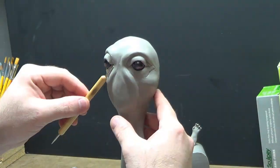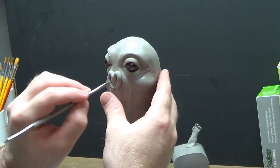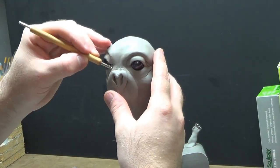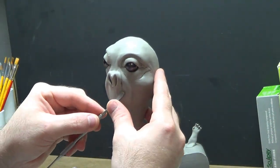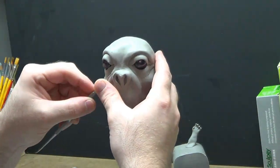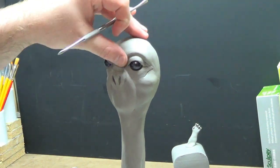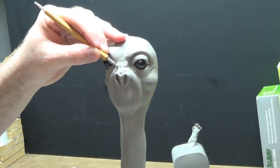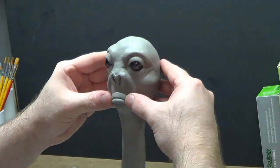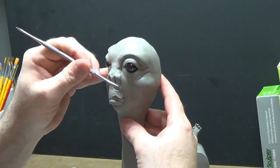And this sculpture, this alien, I'm making him really grumpy or grouchy or upset, like maybe he didn't get his coffee in the morning or something. Who knows, but it's got a lot of personality to it so far, even as early as it is in its sculpting stage. I'll probably wind up putting a jacket around him or doing something around the neck. I'm going to build the neck out a little bit more.